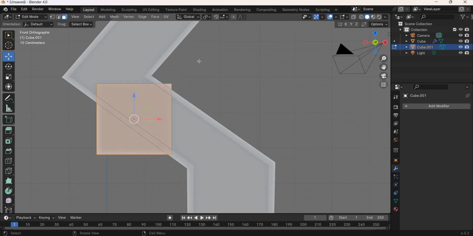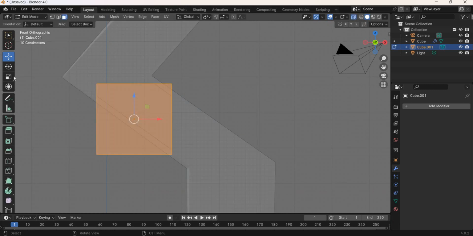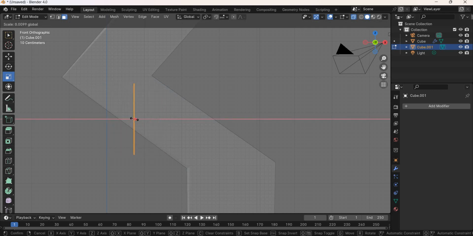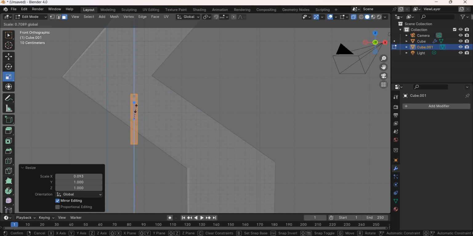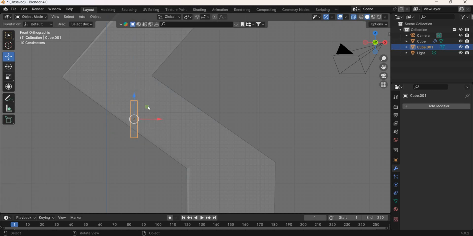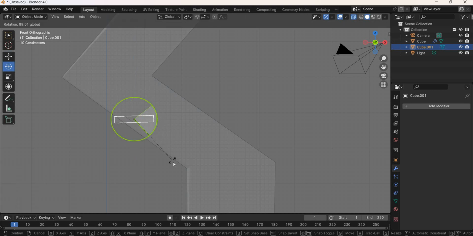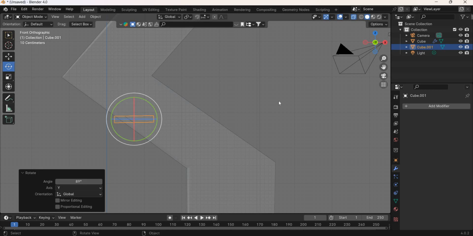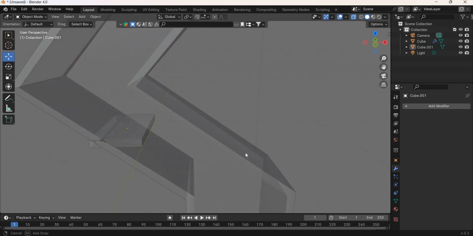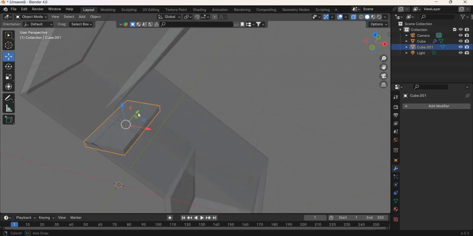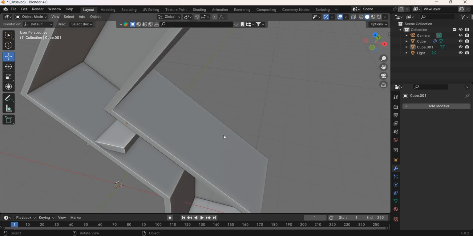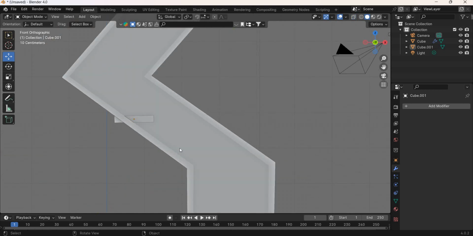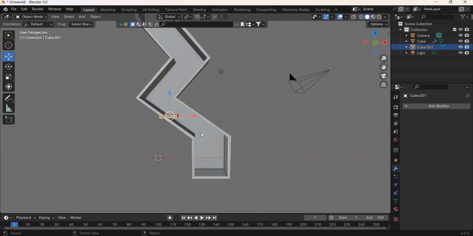Okay, so I'll hit the tab key again, wireframe mode, scale it, and then now you just need to place it so that the balls can fall down. Okay, you can move it a little back so it doesn't look weird. Okay, so you can see that we got this one, and then you just have to copy it many places.